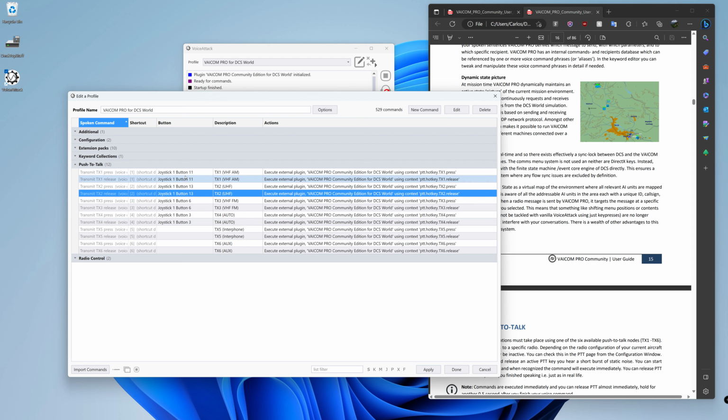I only got two more because I only have space for two more. The main ones you want to use, for example if you use the Hornet, you only use the two radios, TX1, TX2. Some planes have three. Some planes even use forward intercom, I think, and some old planes use the fifth as well.